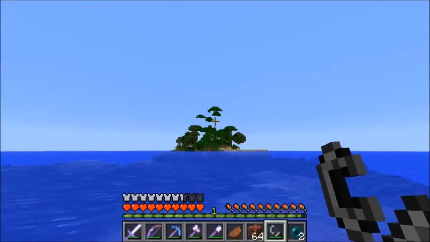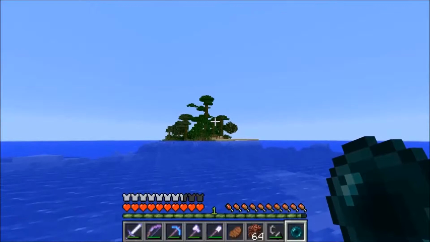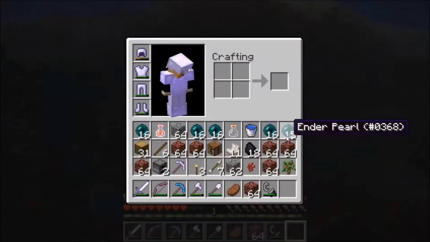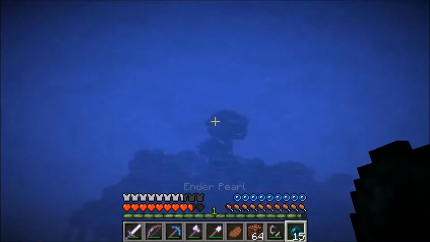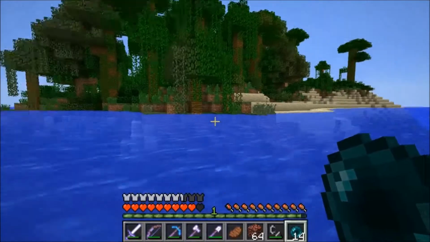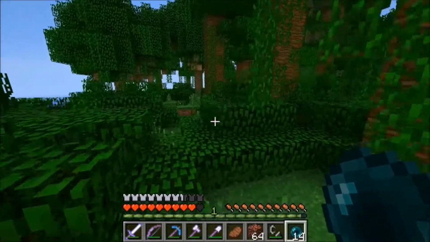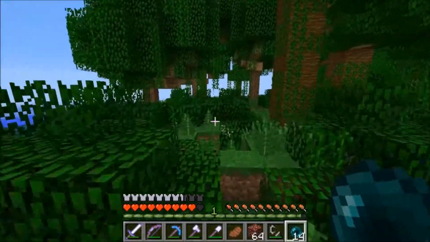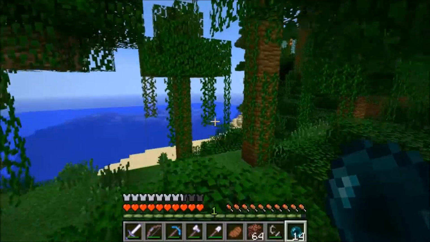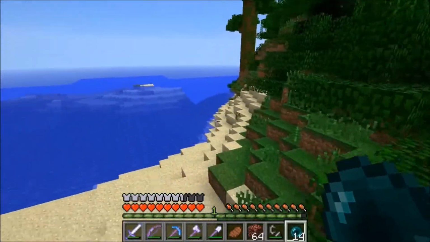Grab an ender pearl from my shelf. Looks like a jungle biome. That would be pretty sweet. I do enjoy some jungle biomes. Gosh dang it. Alright, let's try and boop. Yep, there we go. Oh, whoa, wow, this looks like it's an island. If this is a little jungle island, that would be the best thing ever. Is it a little jungle island? If it is, it's a really big jungle island.